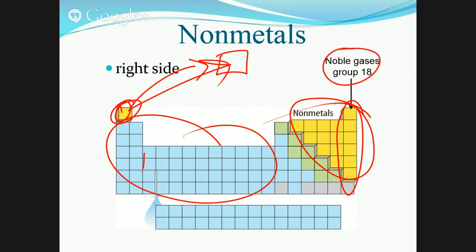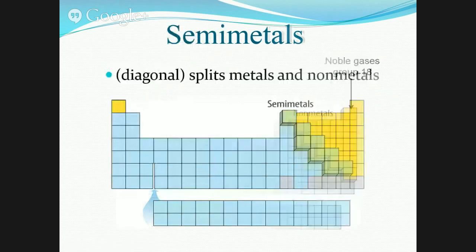Who can tell me one thing that's important to know about the noble gases? What's one thing? Anybody? Yeah, full valence shell. And what does that make the element? Not reactive, so we call that what? Stable. Because they have a full valence, these are the only naturally found elements that are stable on our planet. Those are stable because they have a complete valence shell.